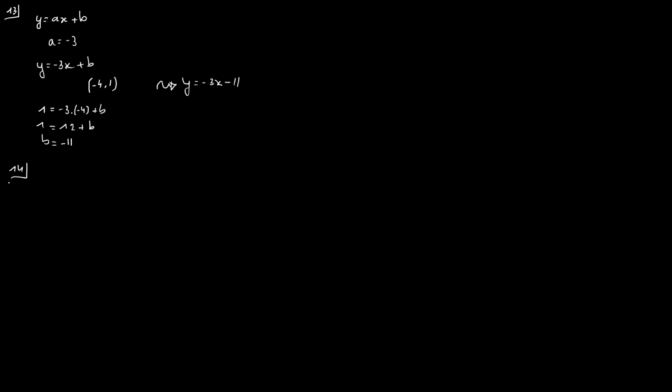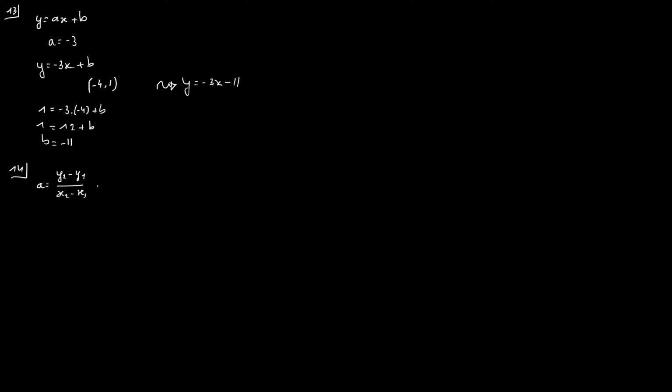And here we're doing much the same. The only difference is we're not given our directional coefficient immediately. We're given 2 points. But that's not a problem, because we can say a is actually just the difference between the 2 points and their coordinates, or in other words, y2 minus y1 over x2 minus x1.